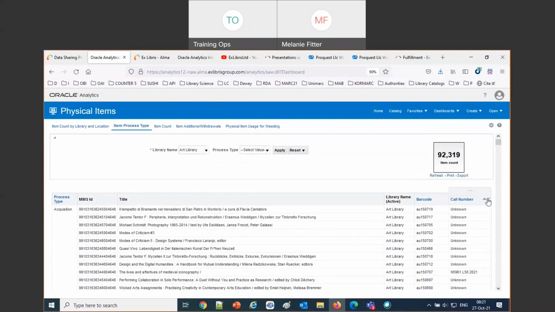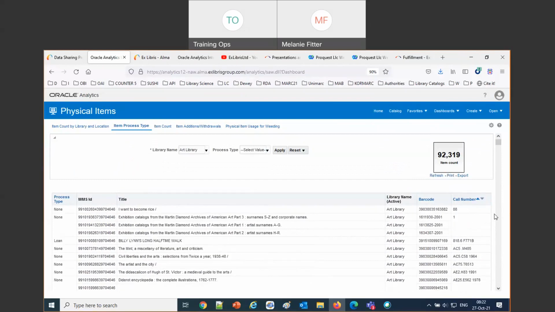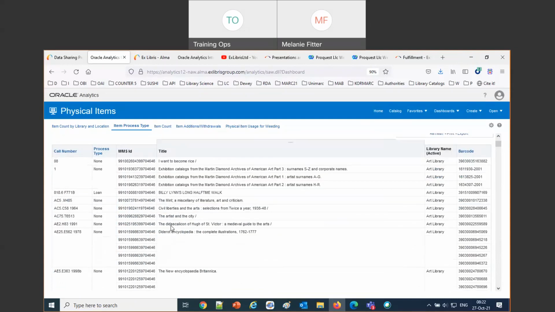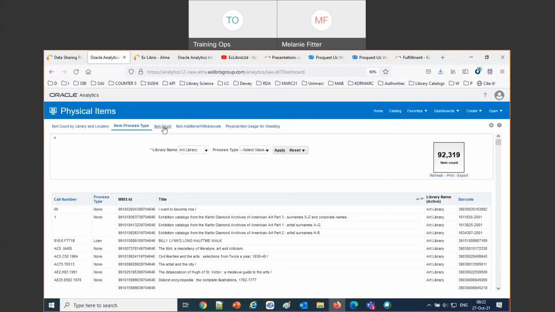I can also sort it by call number. For example, here I'm on the call number column all the way on the right, and I can sort ascending, sort descending. I'll sort that ascending. And I can bring that, for example, also over. I can drag it. I can right click and say move column left, move column right, etc. Here I can only move left because I'm already at the end. And I can also drag it. When reports are super large, it's easier to right click and do the move. So now I've got it by call number. Then we've got a straight out item count.